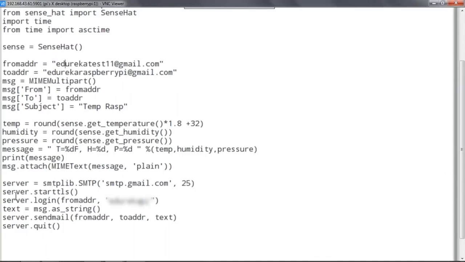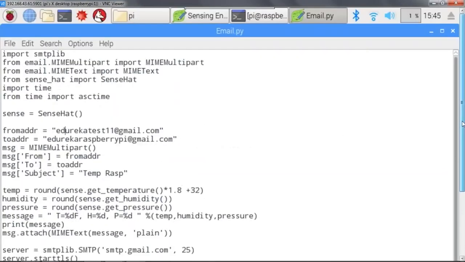Once I start this, then I'm going to specify the login credentials. This is basically for the authentication factor. So with server.login, you have to provide the username and password. My from address is my username and my Edureka API is the password for this email ID. Once I've specified this, I'm converting the message to a string. Sometimes while you are trying to send this, it may not get sent as such because it has values also associated with it. So I'm directly converting it completely to a string and then storing it inside a variable known as text. Then I'm calling the function sendmail, through which I'm specifying from which address it is going, to which address it should go, and the text which is part of it. Finally, I'm quitting the connection to the server.